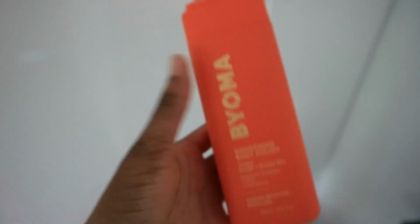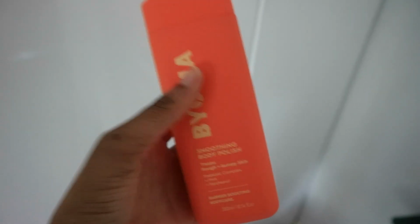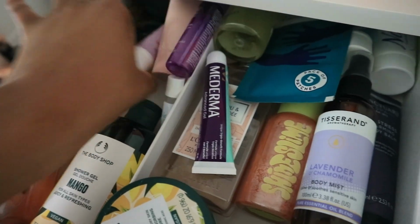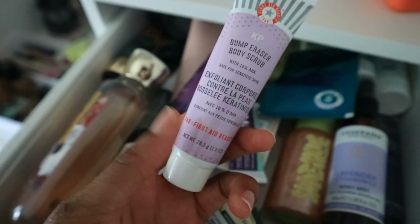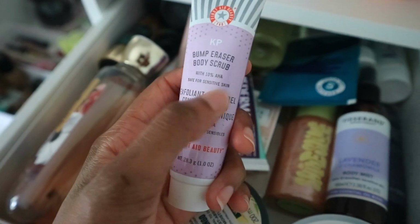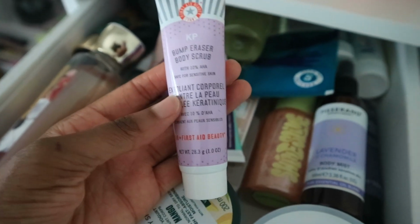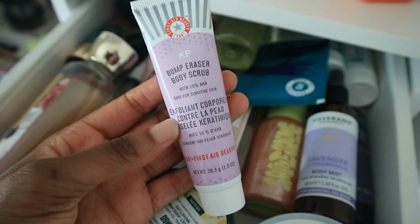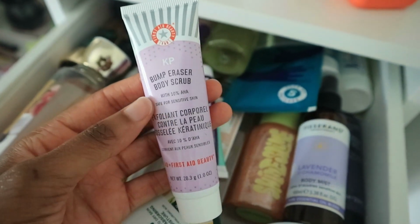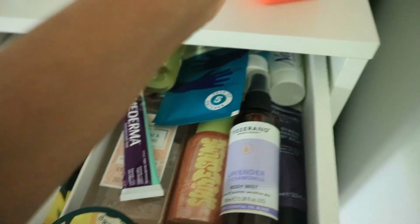So this is like an exfoliant. And I also like that the granules on this are not too harsh. For example, I have this KP one. This is the bump eraser. This is pretty grainy. It's got AHA in it. And I've sometimes used this under my armpits or in my bikini area. But I just find it is pretty harsh sometimes. Not that it leaves me feeling sore or anything afterwards, but I just don't love the consistency of it. I think I love a bit of a smoother or a softer grain.